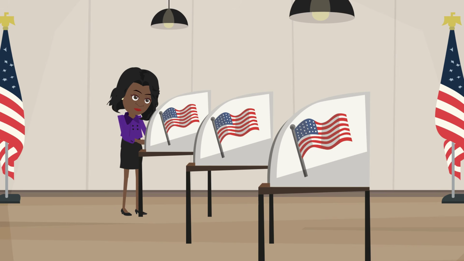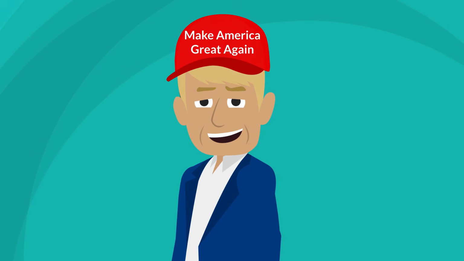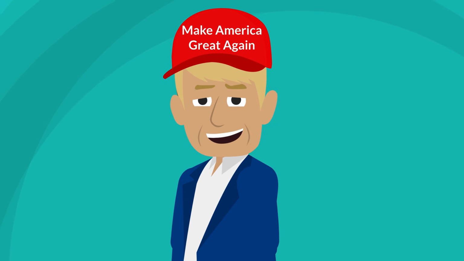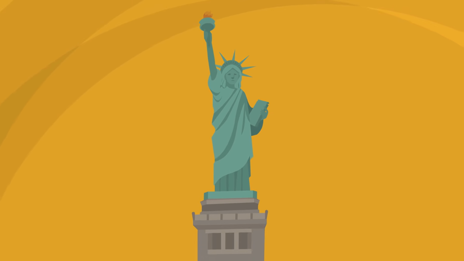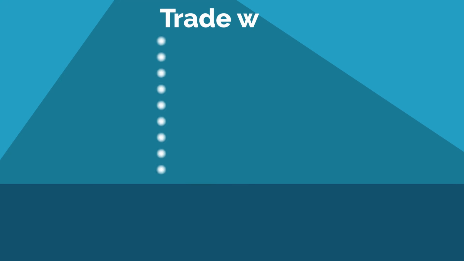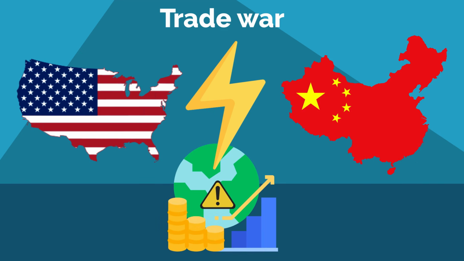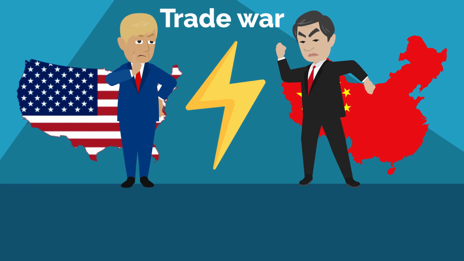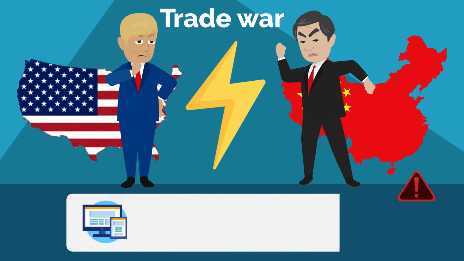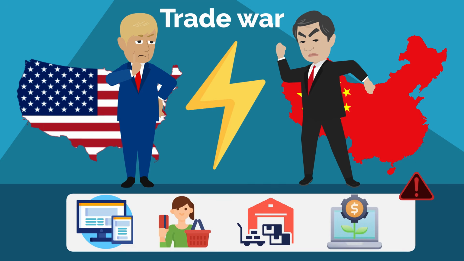As we conclude our video, it's important to note that Donald Trump's policies and his slogan, "Make America Great Again," have sparked debate about prioritizing U.S. interests in maintaining its status as the world's leading power. The trade war with China, a key component of Trump's economic policies, has had a significant impact on the global economy. It has escalated tensions between the two countries, disrupted supply chains, and attracted the attention of nations interested in China's growth potential and inclusive policies.